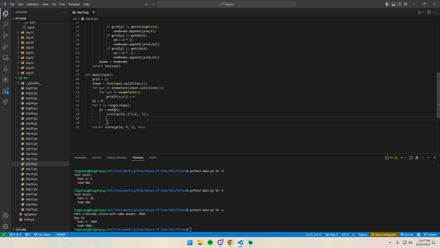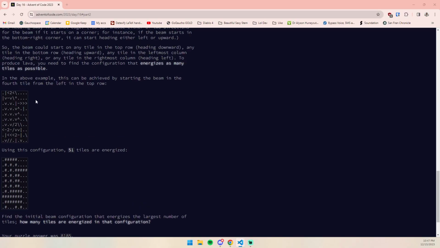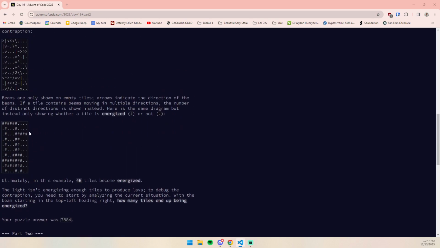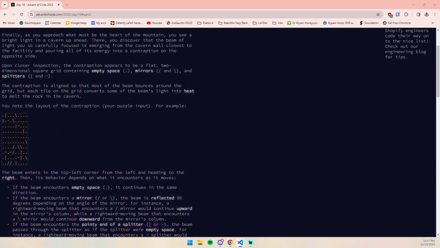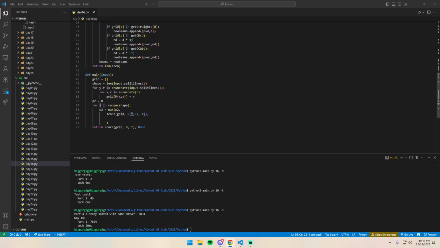So if I have something like this, my i is going from 0 up to shape. So if shape was 10, like for example, for this kind of test case, then I want to have one beam coming from the left going to the right for each of these values. I want one going from the right for each of these values. I want one going down and one going up. And so here, this one is saying, create me a start point at x is equal to whatever the thing I'm iterating over is. Y value is 0, and I should be going straight down.